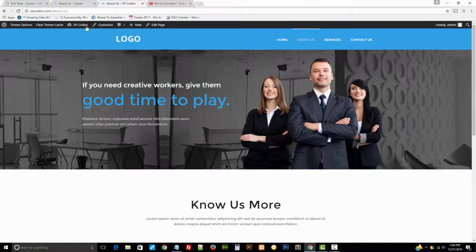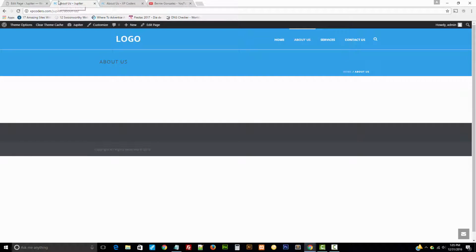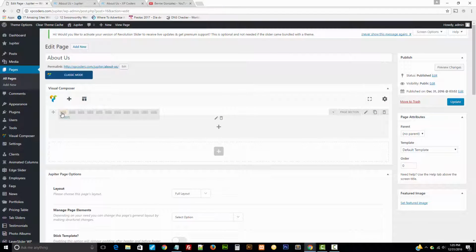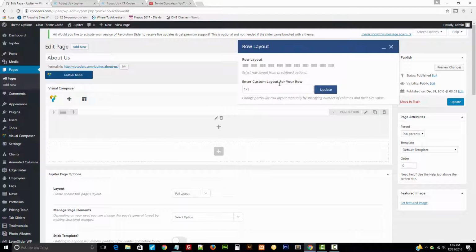And the first thing we're gonna bring here is this text. Actually, we're gonna divide that first. So let's take a look and see how that's divided. This has a custom division, so they divided it into three columns. We're gonna click on custom and do this manually.